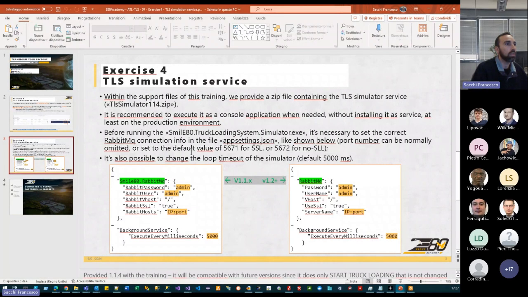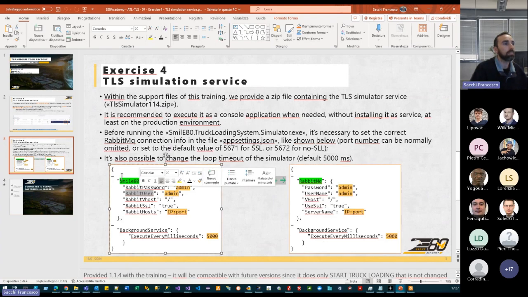There is just a note here on how to set up the file. It changes a bit between version 1.1 and 1.2 in future because we have changed some libraries for the RabbitMQ setup. This uses the base library, so the shape of the file is a bit different in the names of these parameters. It will be different.